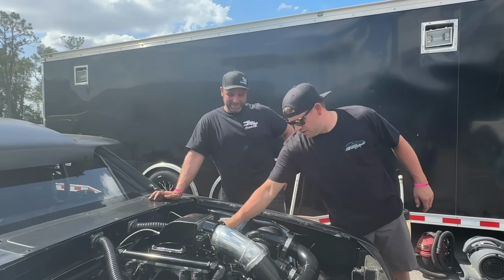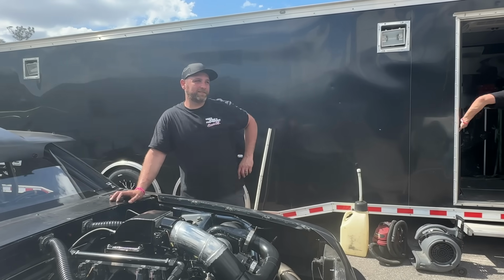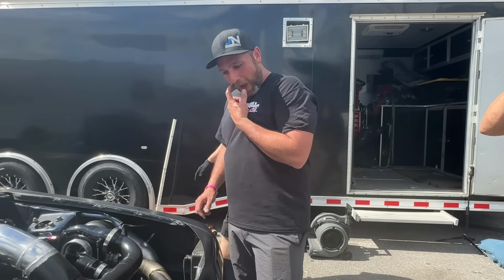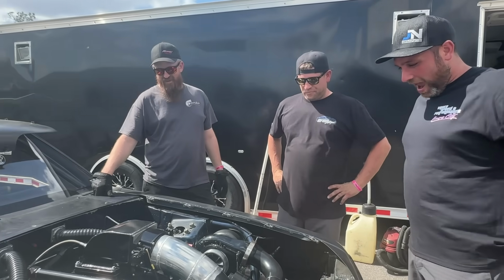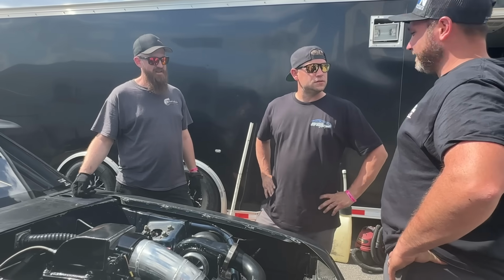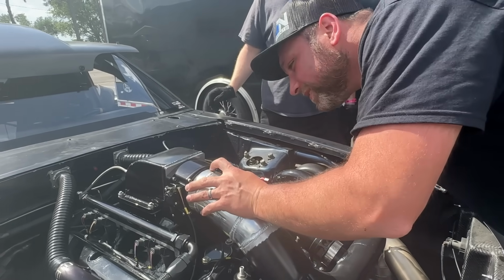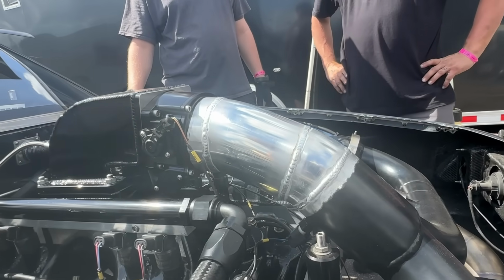A few of the comments said that us welding on here shorted it out. Probably did. That's why I broke it before we did that. YouTube comments, they're the smartest. Oh, I know. That's why they're on YouTube, not at the racetrack. That's probably why you don't have any oil feed to the turbos. Don't need it. It's not required. Didn't crack though. They did a good job welding that. Heck yeah. Professional.